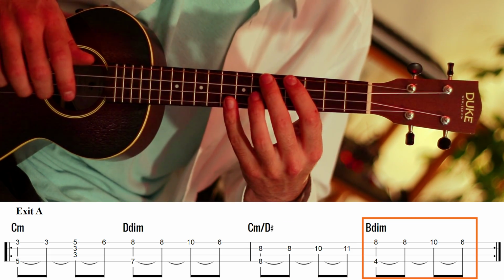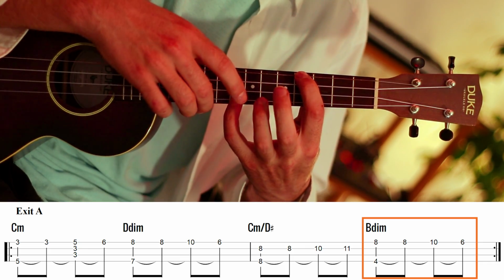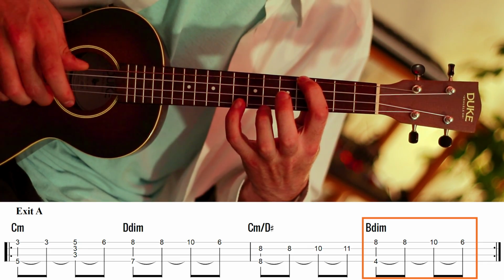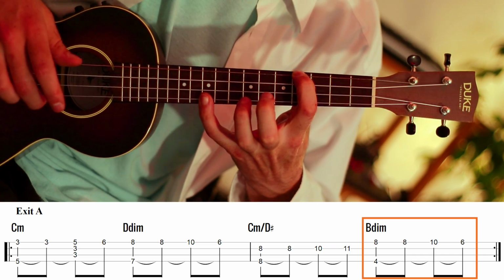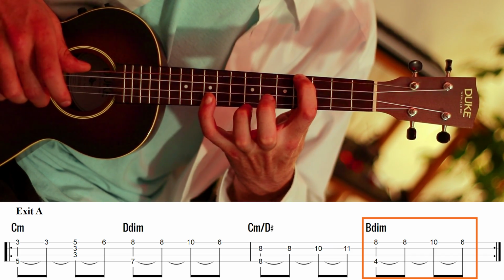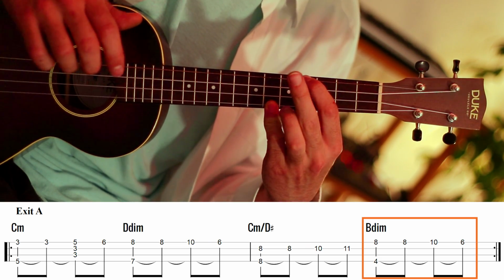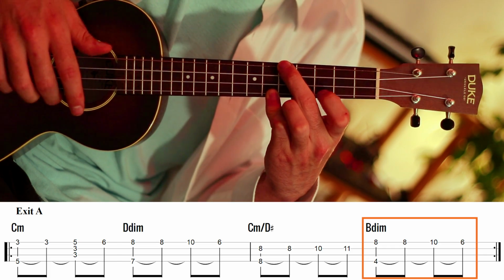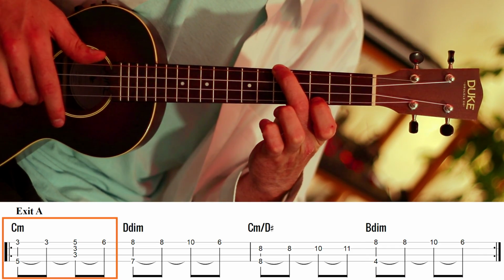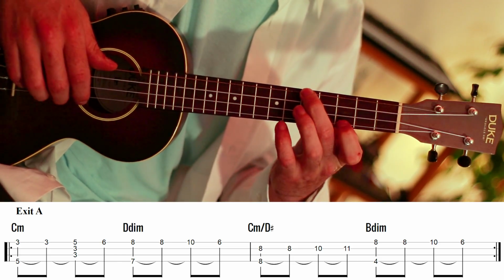And here's maybe the trickiest. We hold on the 4th fret, the B. And on the 8th fret, right here, on the A string. And to the 10th, this is a little bit of a stretch. And then we slide it back to the 6th fret. And after this situation, we have to get back as quickly as we can to the C minor again. All right, so let's go through this slowly.